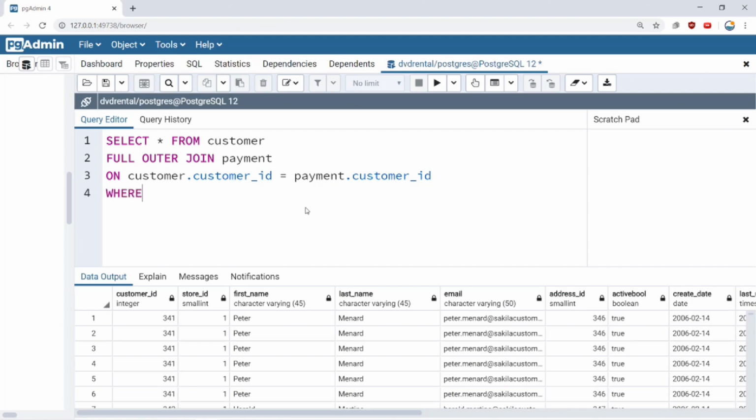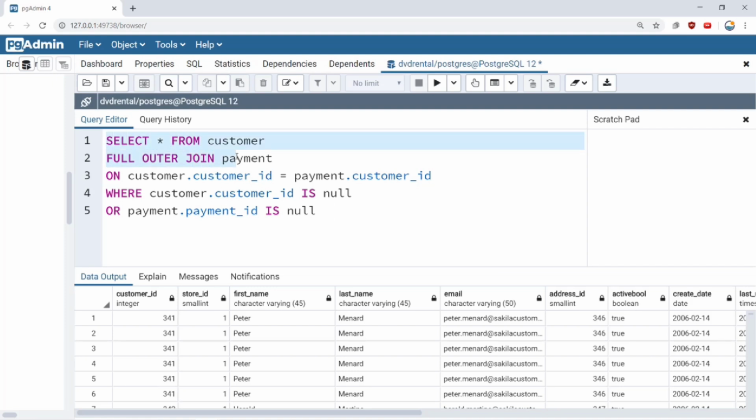So I want to check where on my customer table that customer ID happens to be null. So we'll say where customer ID is null. We can put that in lowercase. Or where payment ID is null. All lowercase there. So what is this actually saying?